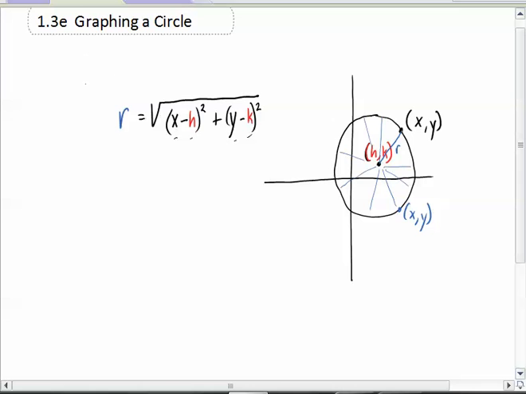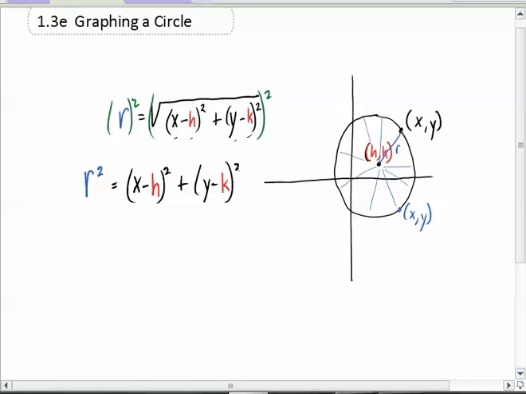So let's do this. Since both of these sides are positive, this is an r that's a distance, right? Positive, and this is also the principal root, so it's non-negative, and it's not 0, so it is positive. So we could square both sides. What's going to happen is that radical is going to be undone, and on the left side, we're going to have r squared, and that's equal to x minus h, squared, plus, keeping the colors consistent so you can see where everything originated, y minus k, squared.